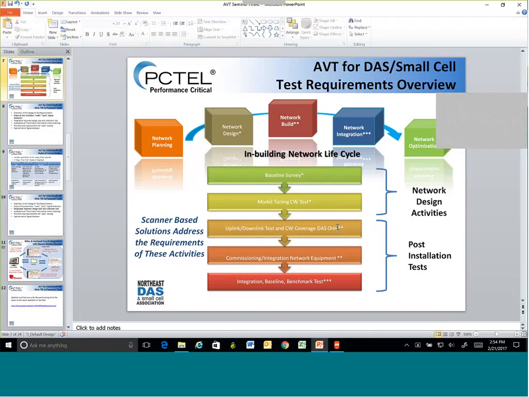If that's there, then you can be pretty sure that your uplink path is good. If it's not, that indicates a problem. It doesn't tell you what the problem is. There you'd probably have to go to the head end, switch to your signal analyzer, and look for other types of things that have gone wrong. But essentially what we are providing in our next release of the product is an uplink test for that commissioning phase.